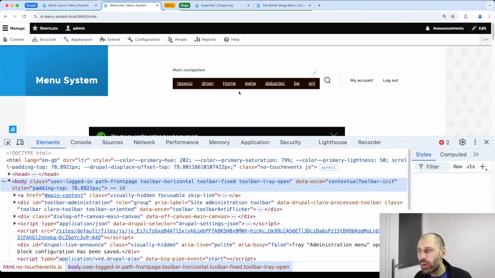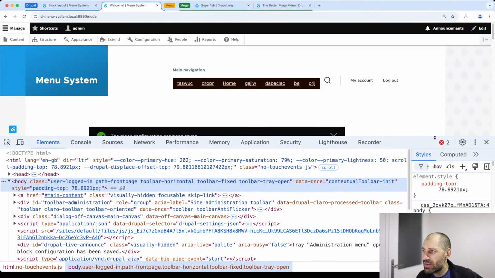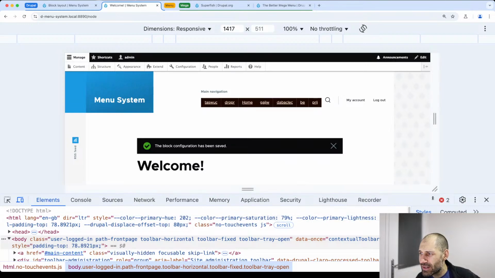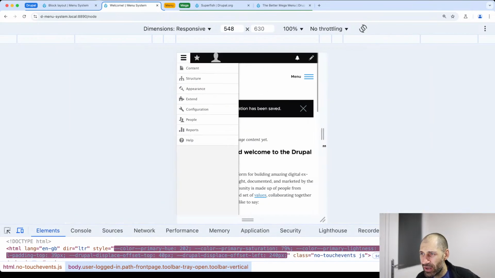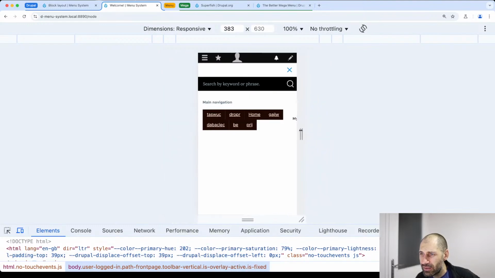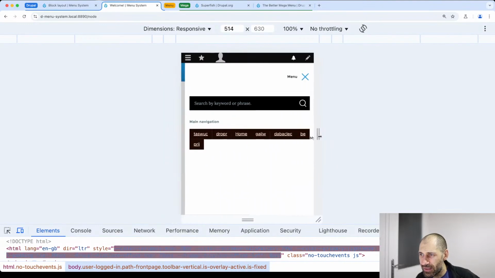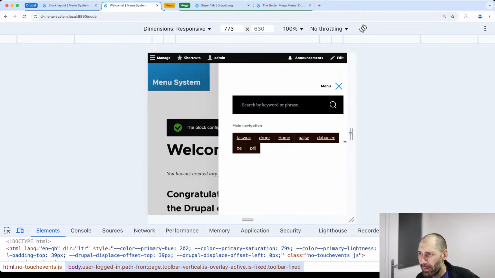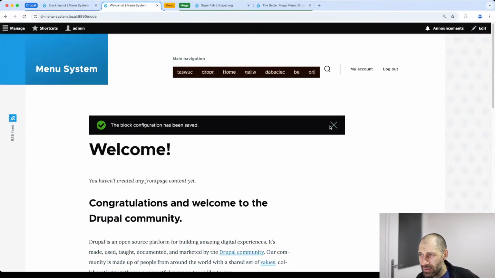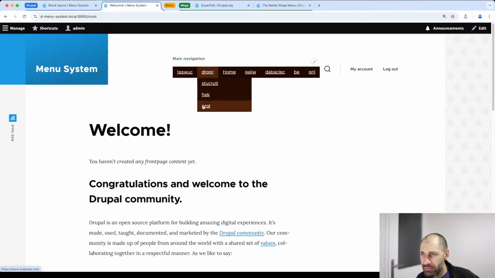Now, one annoying thing about using this current theme is that if we resize it, it doesn't resize nicely. So I really can't show you because it just doesn't resize nicely here. There is an actual mobile menu version of it, but it just doesn't play nice with this theme. But on your custom theme, it will play pretty nice.